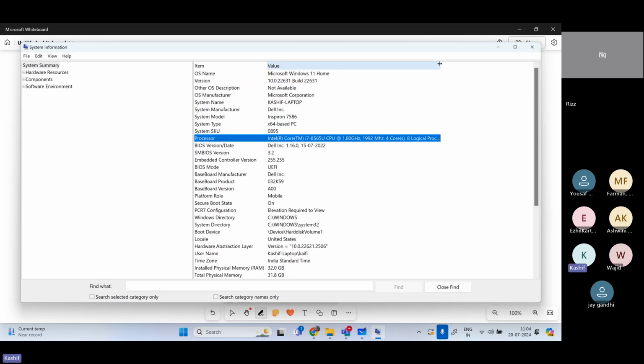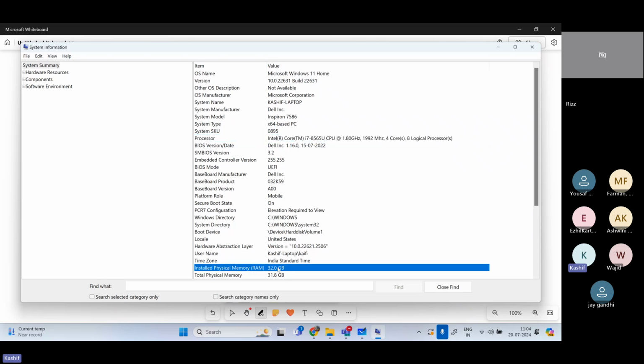I got 8 logical processors, and you need to have minimum 4. And then RAM, the physical memory: installed physical memory is 32 GB. The minimum requirement is 6 GB or 8 GB.